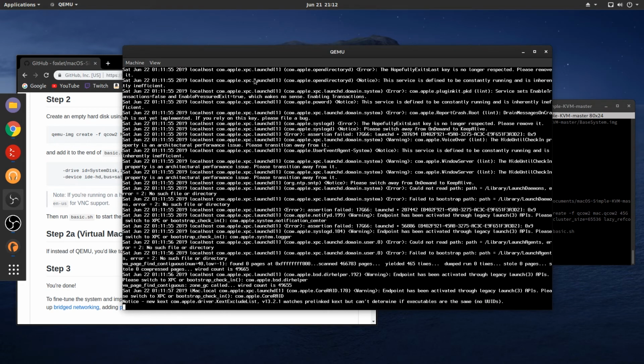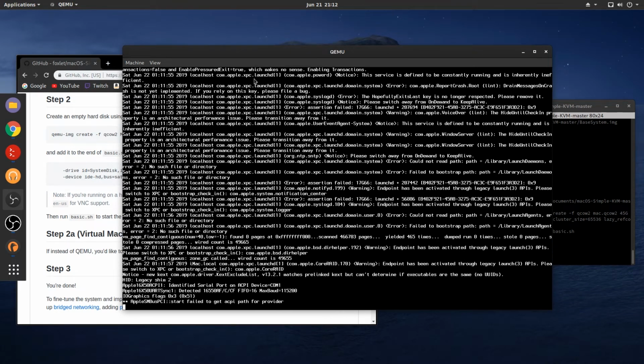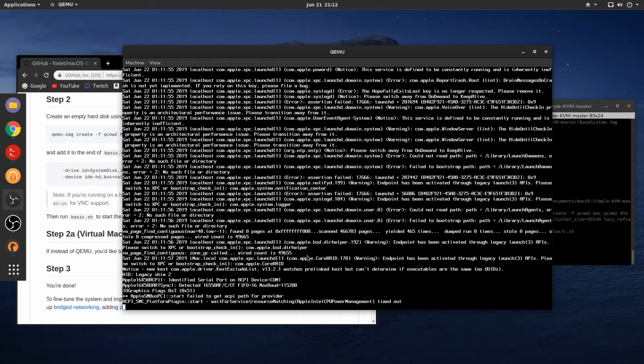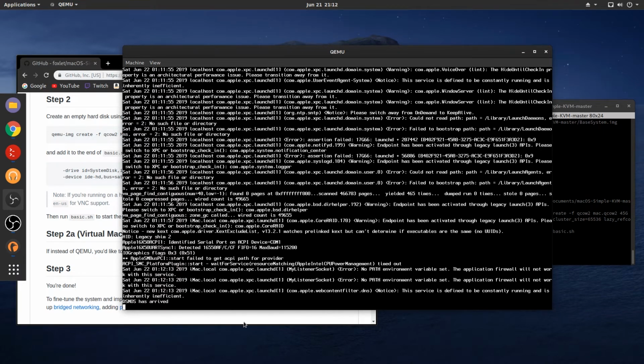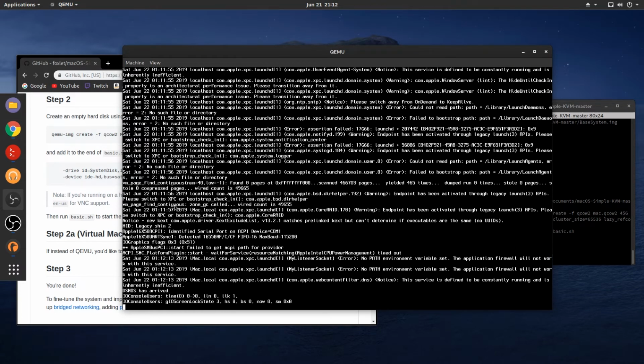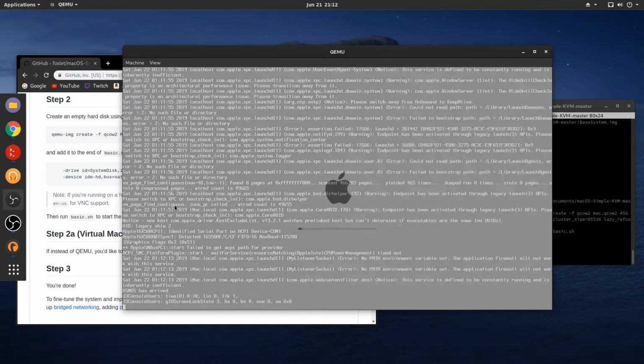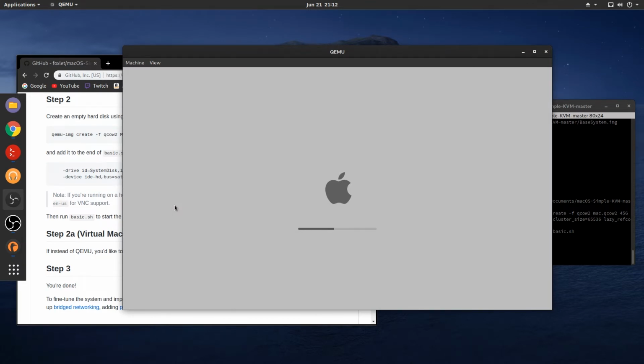This is very helpful, especially when you're looking for errors, if a kext doesn't load or something like that. You can even do this on a regular Mac if necessary. There are hotkeys for that. But for this purpose, it helps a lot, especially if you do get hung up somewhere along the way. You can then type that error in and see what you'd have to do. I've done this a couple times now on two different machines, and it seems to work relatively indiscriminately on the machines I've run it on, which is surprising. Usually a Mac virtual machine wouldn't work on different hardware or different virtualized hardware, especially with QEMU.